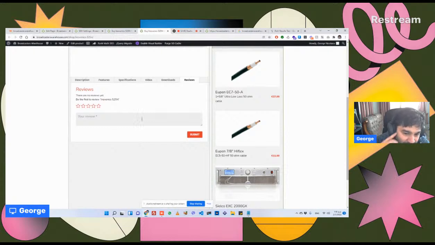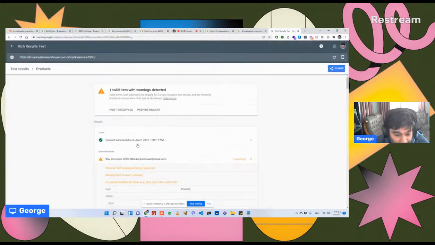It's better that you go and tell a friend to do it, and they do it over time, so it looks natural to Google. It can't just find 3,000 reviews immediately, one on each page for each product that you have. But when you do this, that warning will go away, although it's not significant, because as Google shows you, it's actually optional if you want to do that or not.